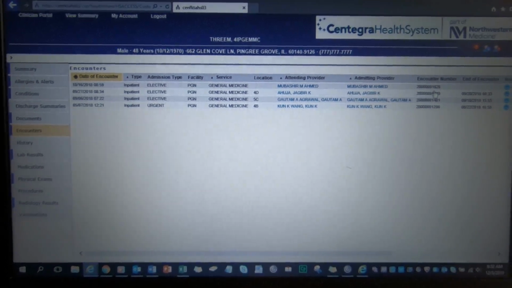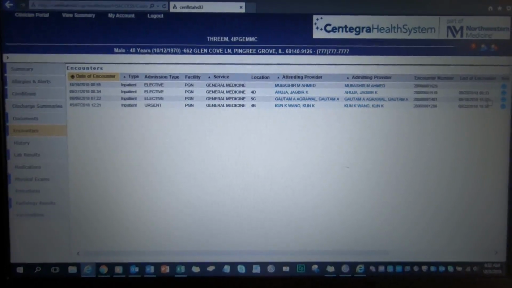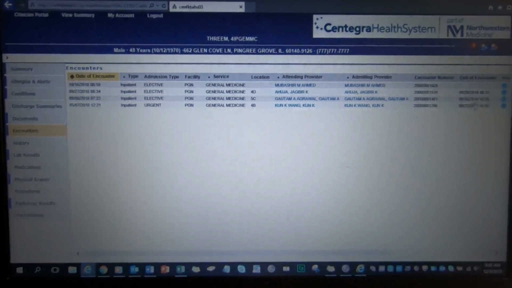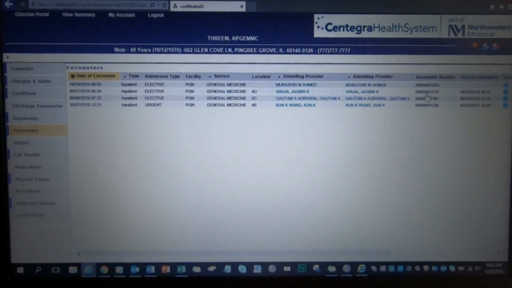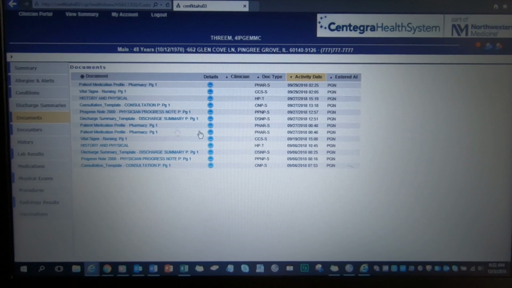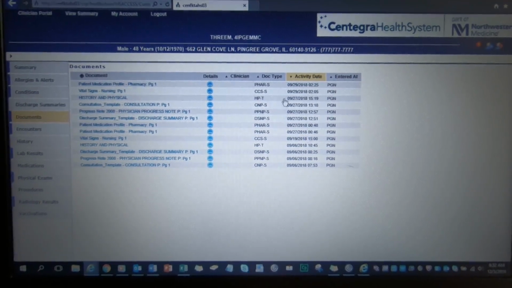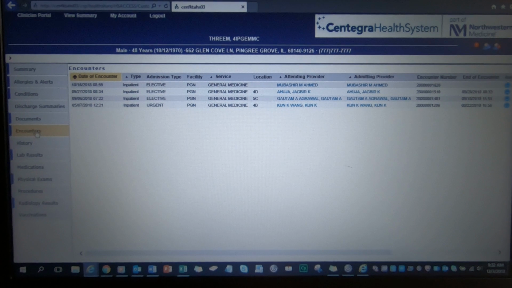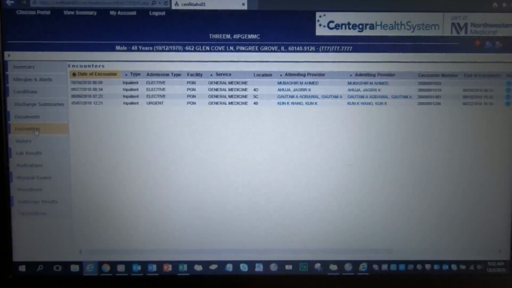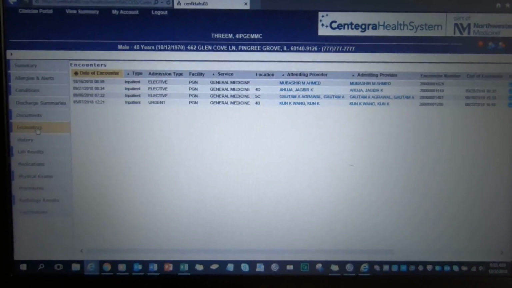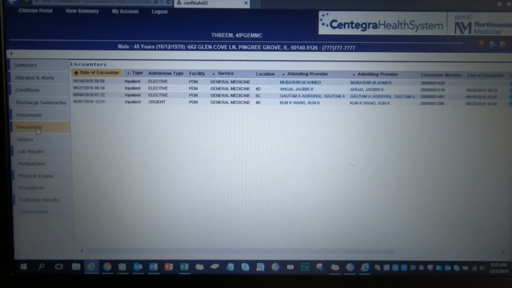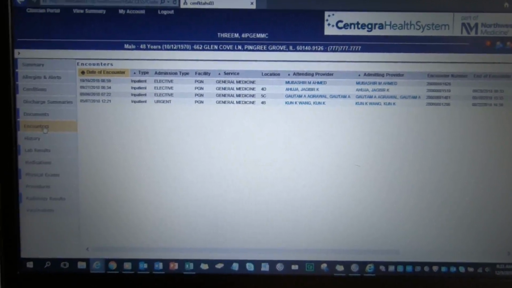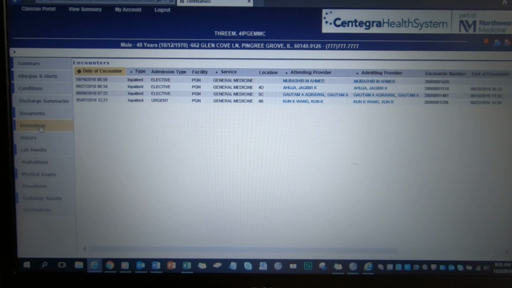And this is where you can see which visit ID would relate to which encounter number, right? So if you look at the date, 9/28 has this encounter number. And when you go back to the documents, if you look at any 9/28 document, that's how you know it relates to that visit ID. Unfortunately, there's no easy way of understanding the visit ID in relation to the documents, so you just have to go back and forth or get an idea of the date you're looking for, and this way you know which visit ID you're looking for.